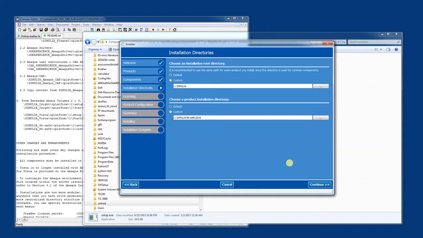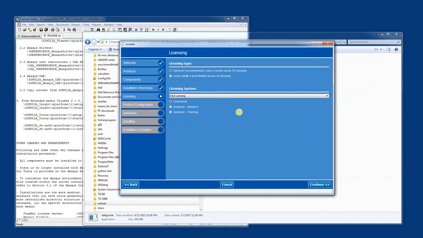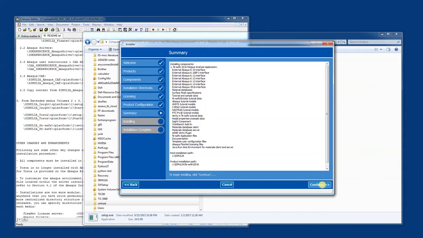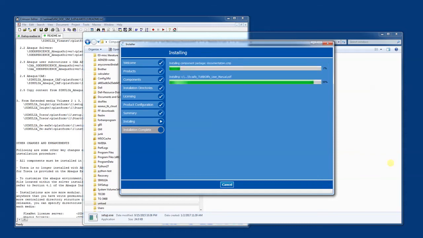We're going to do the default. Network, and it's academic teaching. Nope, we're going to go FlexNet. We'll go user directory. We'll just do the defaults here, and let's see what happens.